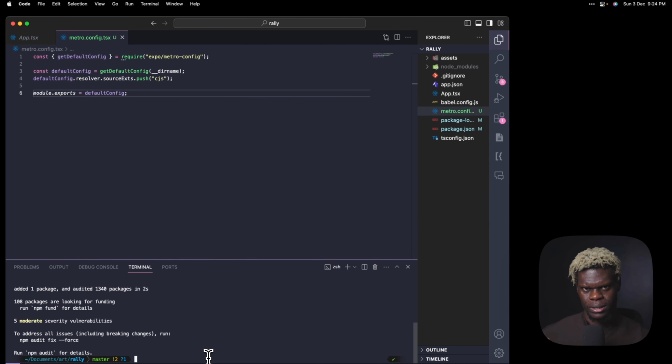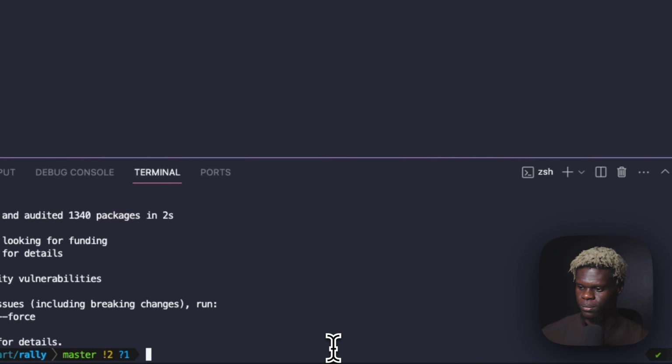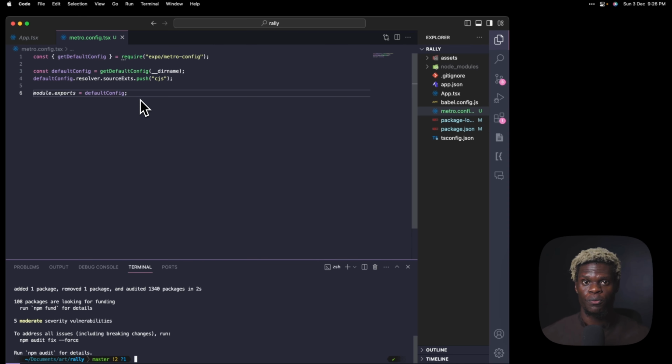Now that that is done, the second package we need to install is React Native Get Random Values. Just like the name sounds, it creates random values for our application. It is really important for when you need unique numbers for unpredictable data, like encryption and so on. And this is how we install it. We paste this code. So we've beefed up our security big time by installing these two packages.